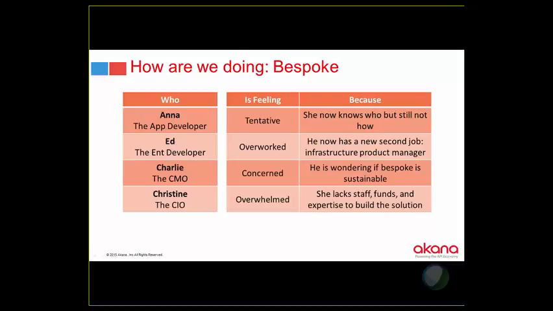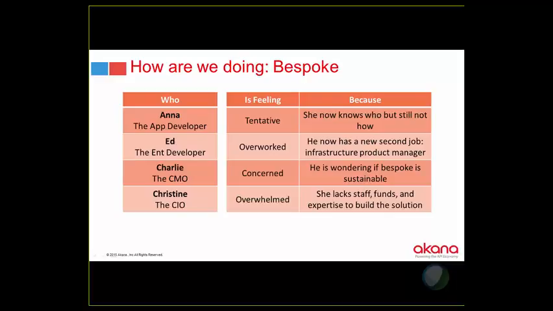Moving on from there, Charlie, the CMO. Charlie is concerned, and he's wondering if this bespoke approach is sustainable, and he has good reason to worry about that. He's very happy to have put in place these programs with Christine, but he's saying to himself, gosh, if every time we want to come out with a new initiative, a new mobile app, a new digital marketing direction, I have to go and pay for this expensive, bespoke solution where I have to put together a project team and a project plan, that's asking too much, perhaps, and it's not very sustainable, it's not very scalable, and it's pretty expensive. So I think Charlie is happy about this first go-around, but he's very concerned about the future.